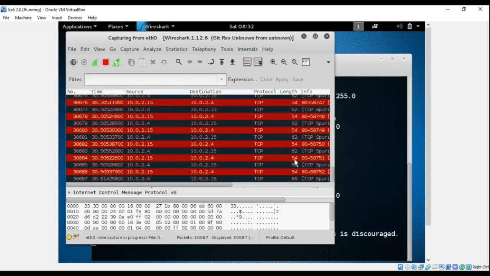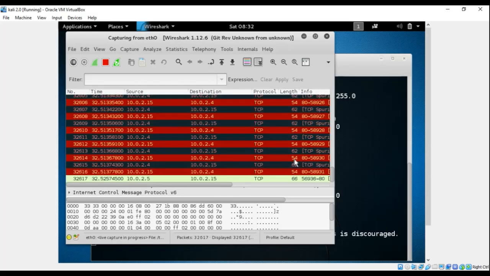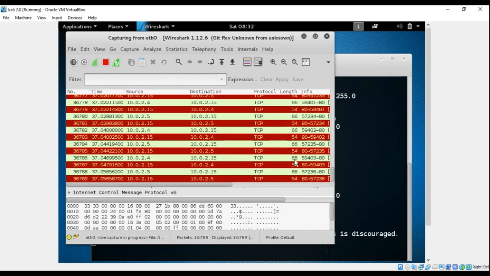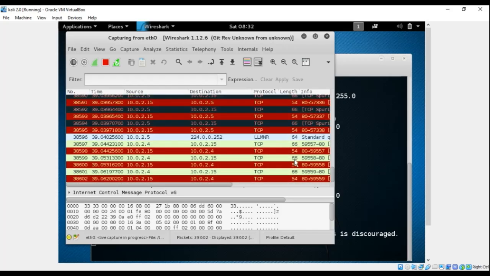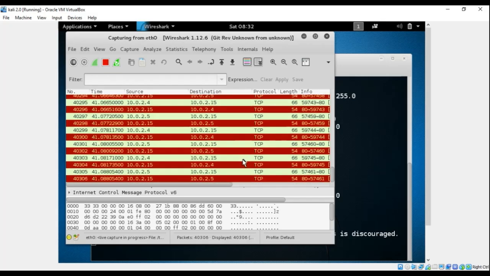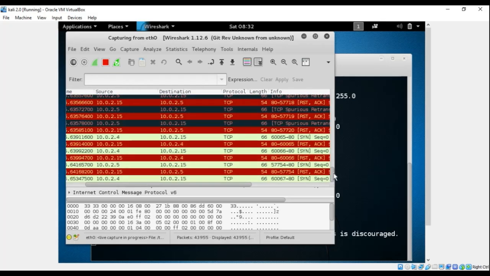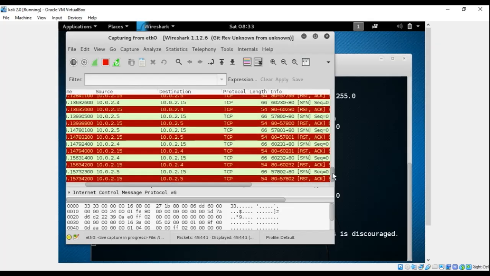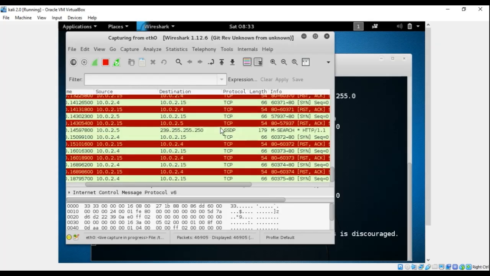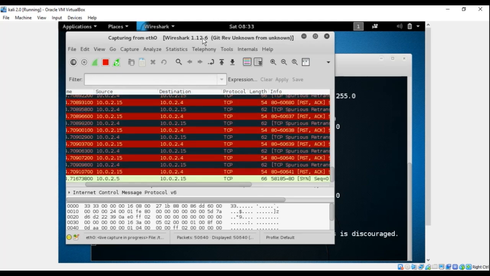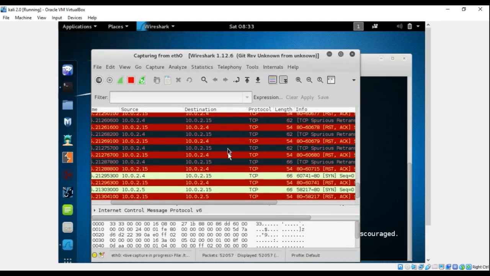Now my Kali virtual machine is a powerful virtual machine as it has around 4 GB of RAM and around 50 GB of hard disk space. So it is not an easy task to hang this machine, or to make this machine inaccessible, right. So it will take around half an hour or maybe 1 hour to see the effects. So my aim is to show you how you can perform DDoS attack in your virtual environment.